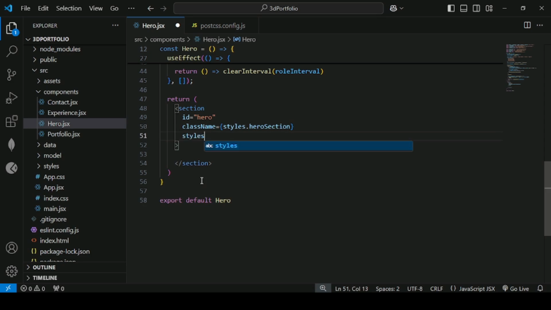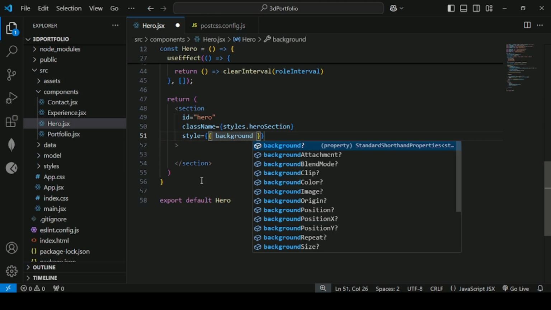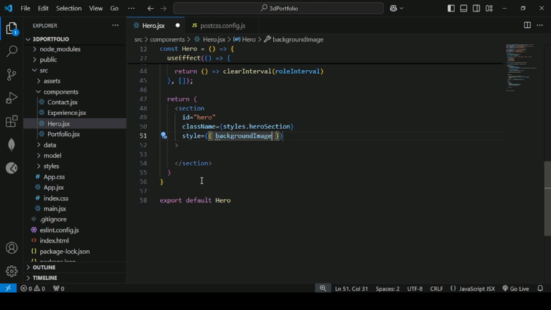The id is going to be hero, and then the class name is going to have styles.heroSection, and that is the class name.